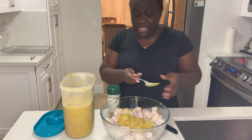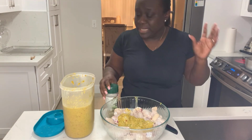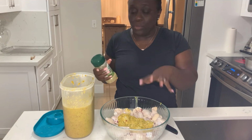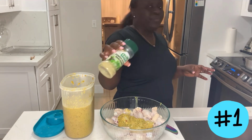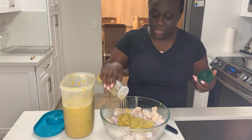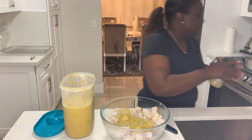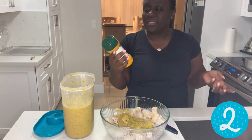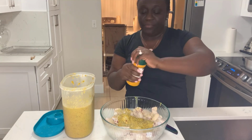But since I want that extra taste, I want to make sure it's nicely tasty when I put it in the oven. I'm gonna show you some of the stuff I do add on top of that Creole seasoning, okay guys? All right, so I'm gonna add some complete seasoning. Not too much. Okay, and I love turmeric because it gives it a nice color and it's also good for you. It's healthy for you, all right?